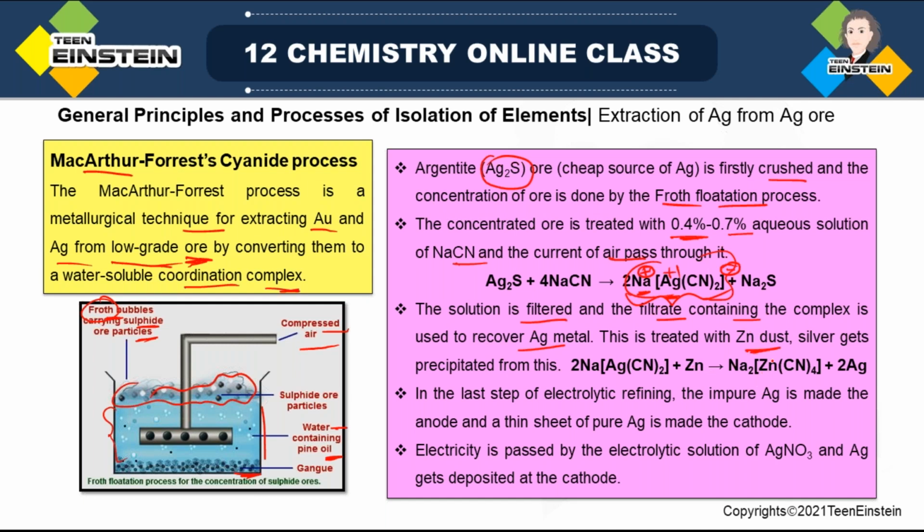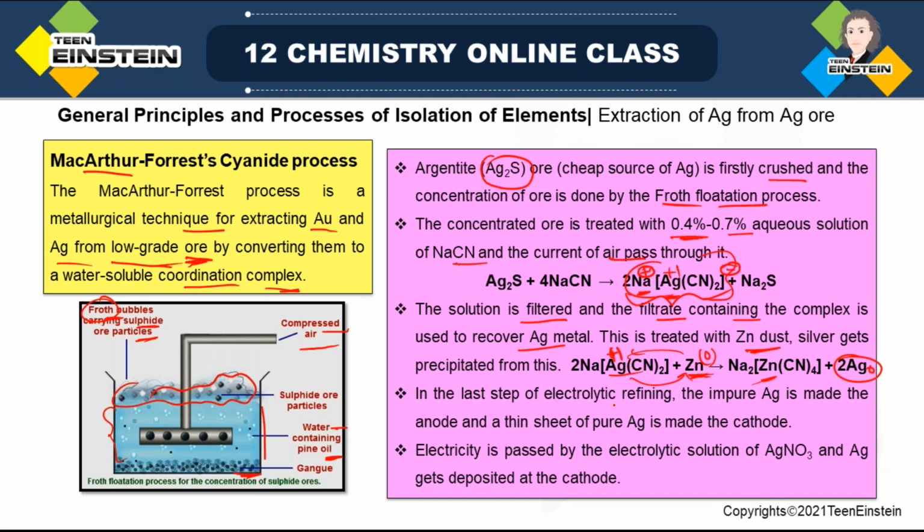So why are we using zinc dust? Zinc dust is basically used for reduction. Here Zn has 0 oxidation state, silver has +1 oxidation state. But if these two metals exchange their positions, now Zn will come here, and silver will be converted to silver 0. So ultimately you are getting reduced silver, and the zinc cyanide complex is produced. So here zinc is basically a more reactive metal compared to silver. That is the reason zinc can reduce silver.